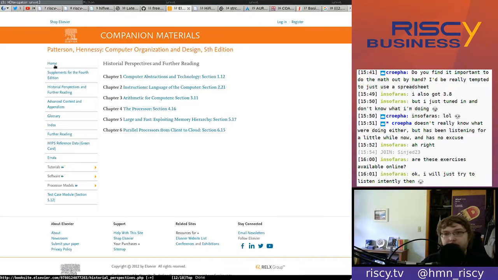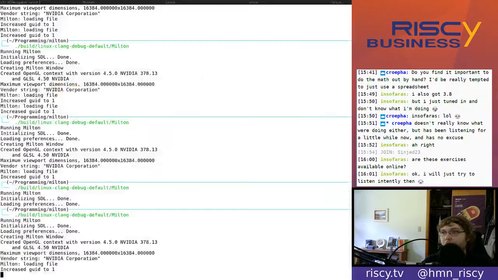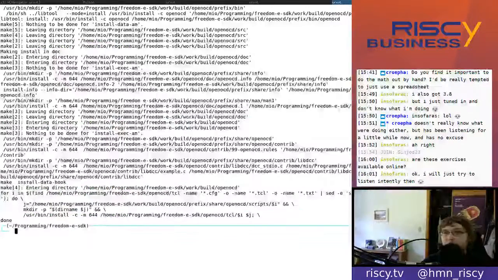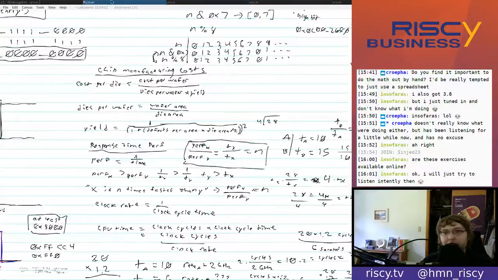So, yeah, I don't think the official website has the exercises as far as I know. If someone finds them online, let us know. And like I say, we have this forum topic, so that would be a good place to post it if someone does find them. But otherwise, you could buy a copy of the book. I know textbooks are very expensive though, so I wouldn't blame you if you didn't.